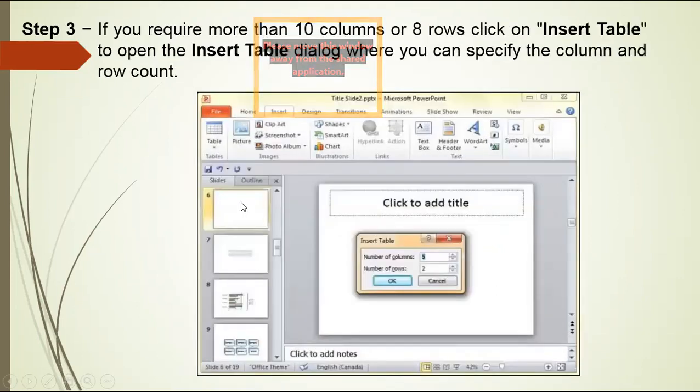Then if you require more than 10 columns or 8 rows, click on insert table to open the insert table dialog box where you can specify the column and row count. So pwede mong i-specify dito. Example, insert table. Pwede mong i-specify kung ilang column at ilang rows yung gusto mong i-create.